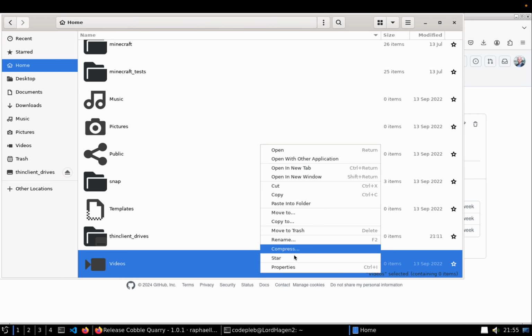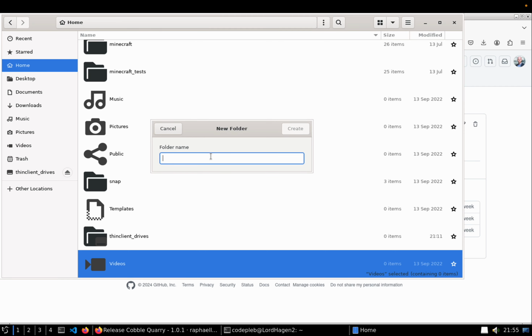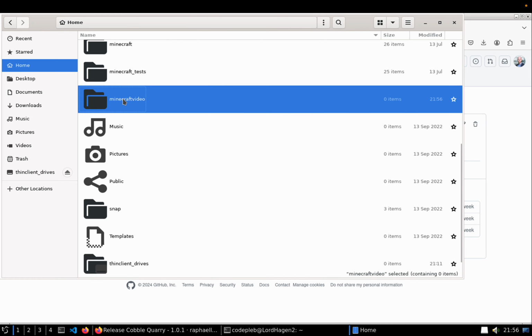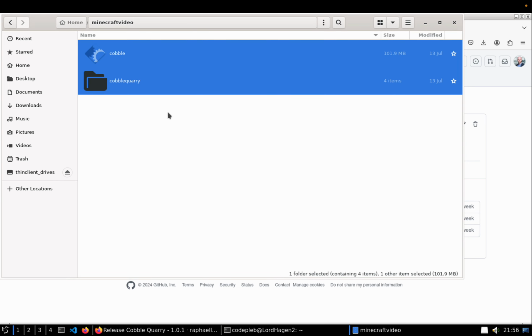Can I create a new folder? I'm always confused. This is different on all the systems. Minecraft video. Let's call it like that. Just call it Minecraft or Minecraft server or whatever you want. And then we copy in those files that we downloaded.